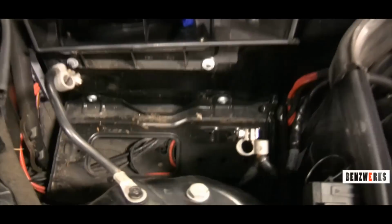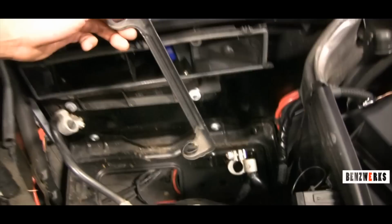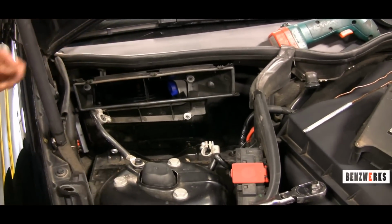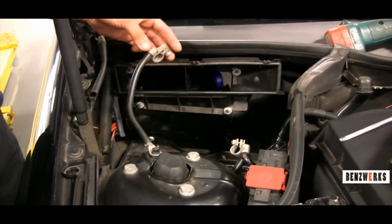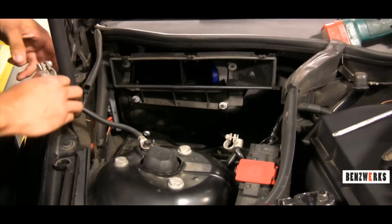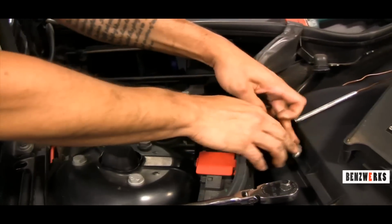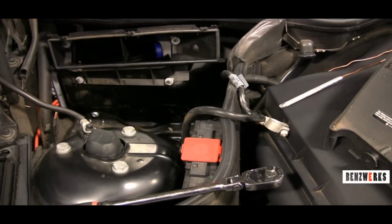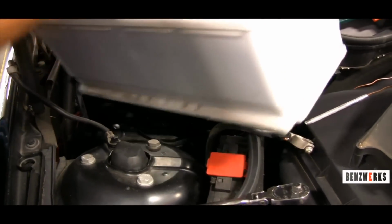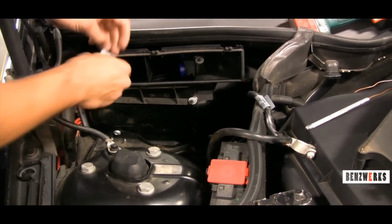Now I'm showing you the area of where the battery is. If you notice to the left there, I'll show you later what you have to do with the battery, but here is the bracket. This is what it looks like. It goes on top of the battery, so it pretty much just holds it down. So now what you want to do is clear this area so it's a lot easier to place the battery back in. Like I said before, take the cables, get them out of your way. These batteries are heavy. It's annoying to be fighting with it. Remember, positive is on the right, negative is on the left side.